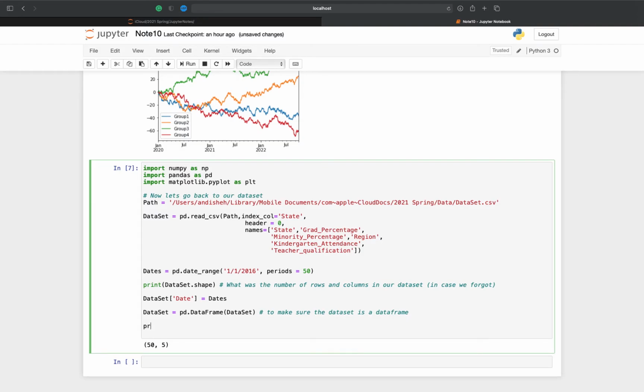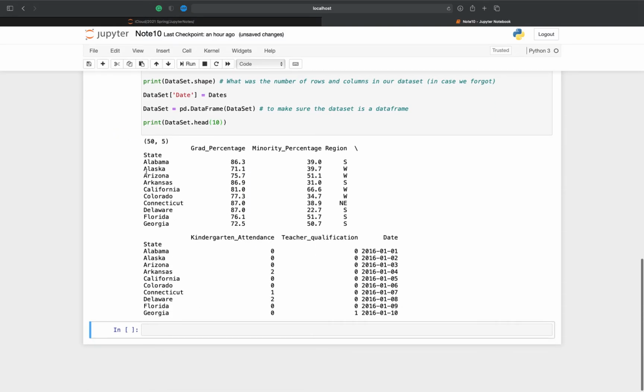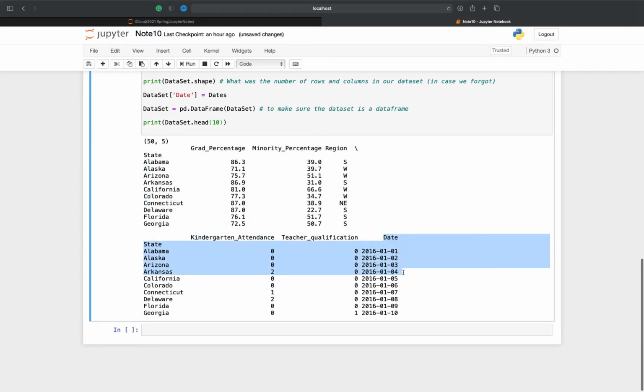And what I'm going to do, I'm going to print this data set, only the first 10. Okay, so look at this. The first 10 states, we attached a new column, which is the date.